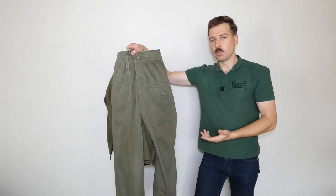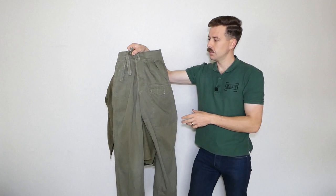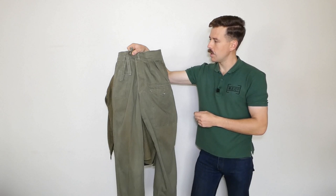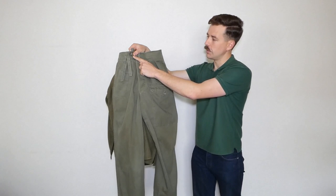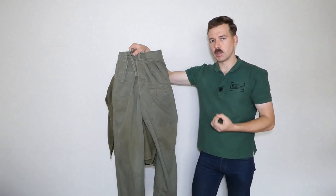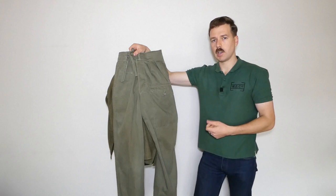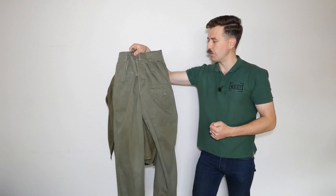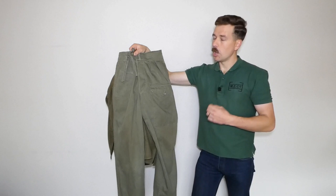In terms of reproductions, two companies produce something close. Soldier Fortune reproduce something very close — the colour is not bad, though the stitching should be a paler colour than the rest of the trousers. The major failing is they don't use a pronged buckle at the waist; they have plain buckles with no holes in the straps, so that would need modifying for accuracy. Otherwise they're pretty good. After washing and fading in the sun over summer, they would look quite effective.